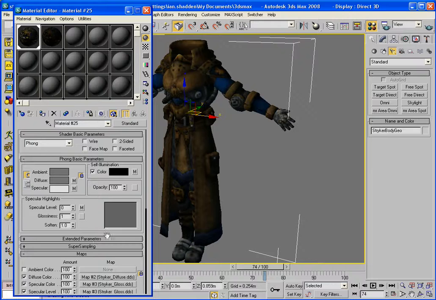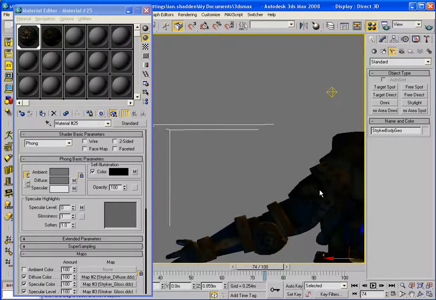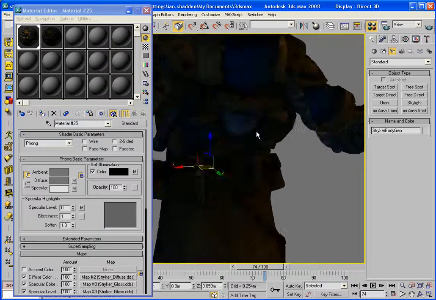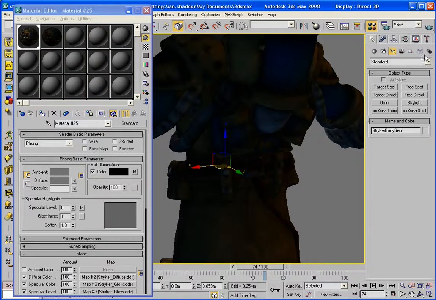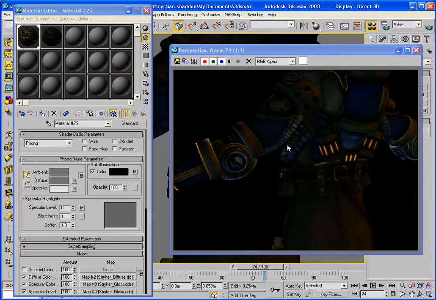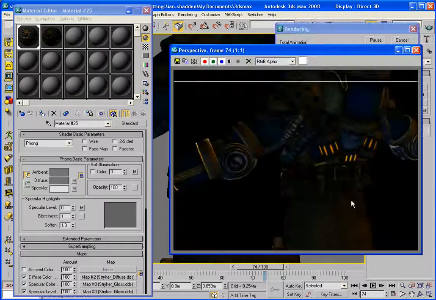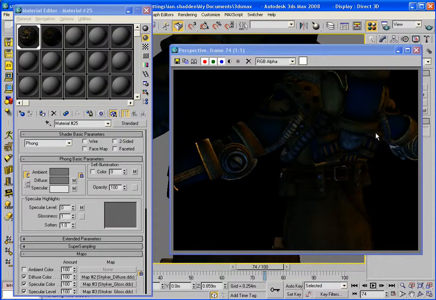Self-illumination. So up above, I said that I had color checked. If we come around to his back, you can kind of see these little things back here. They don't really show up too well. But if we render them, okay, so we got some glowiness going on. Hey, pretty cool. Problem is if we turn off color and we render that. Oh, well, yeah, not really. It's trying to multiply the color underneath it up.